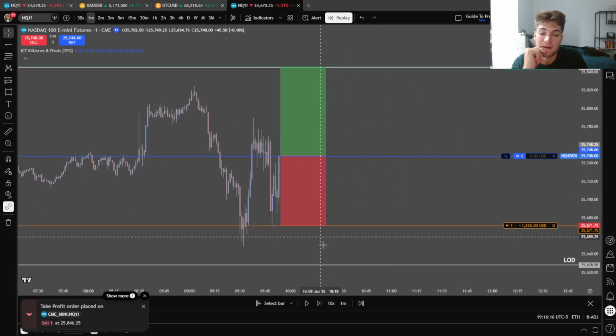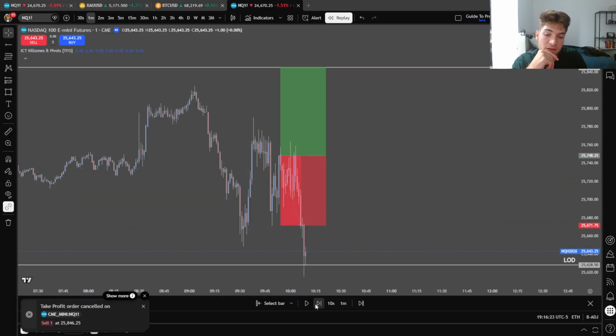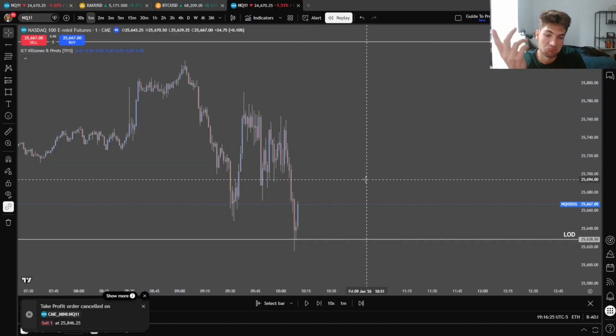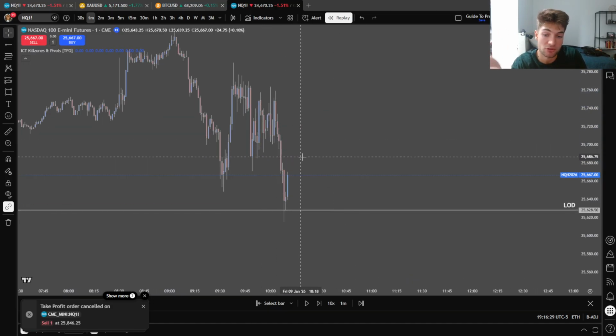So let's wait and see how this trade plays out, and see if we can trail and manage the trade properly. Price is choppy. That's fine. Trade didn't work. Not a big deal. We risk managed properly. We prepared the trade properly. It looked like a really solid trade, but it's fine.